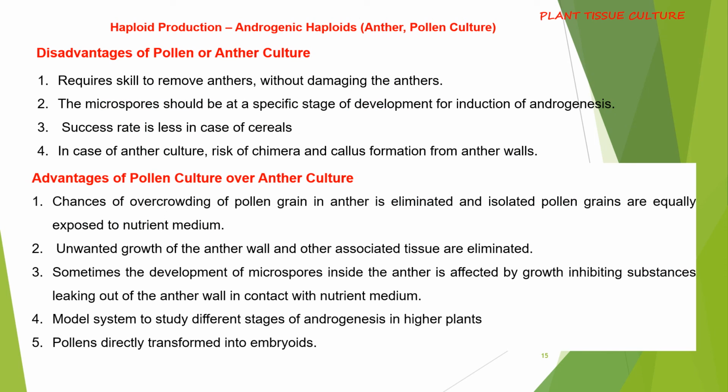The disadvantages of pollen or anther culture are that it requires skill to remove anthers without causing damage. The stage of microspore development too needs to be standardized. Not much success has been obtained in case of cereal crops. In case of anther culture, the risk of chimera and callus formation is present.